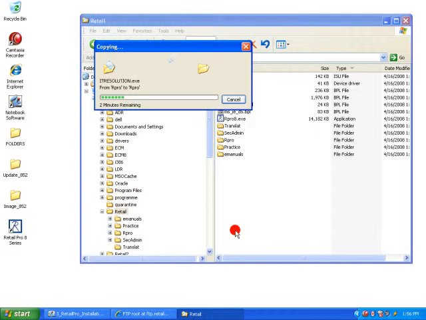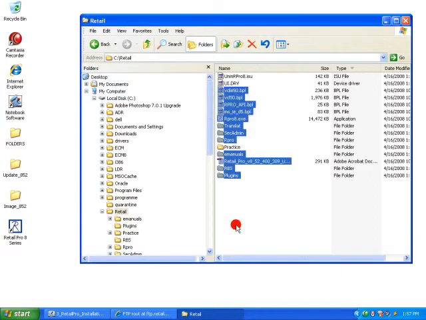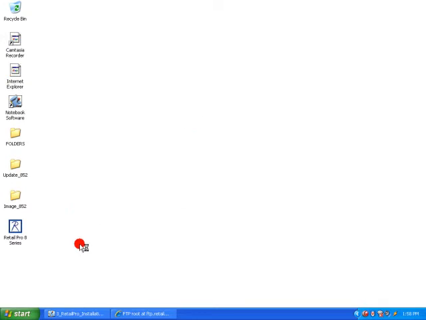And when we're done here, we'll go ahead and launch Retail Pro, so I can show you some of the initial setup or initial settings that must be established in order to make Retail Pro work each and every time you launch it. Okay, we're done. So we'll go ahead and close the Windows Explorer there, and let's go ahead and launch Retail Pro from your shortcut.